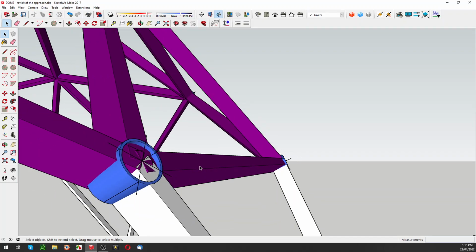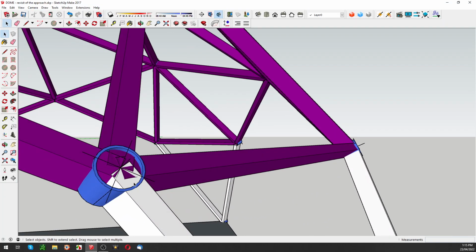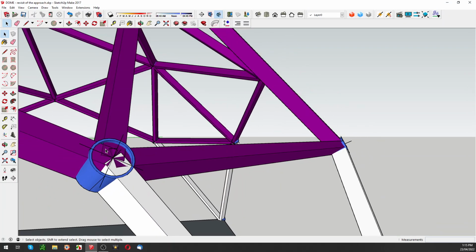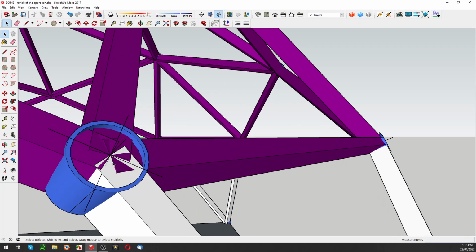But I don't think there is such an animal, not using struts like this, where you can get all the surfaces aligning. Because you'd have to go back to the drawing I just showed you, where each side of the strut would mean that I'd have to bevel this at a different angle to this side to make it all match up.